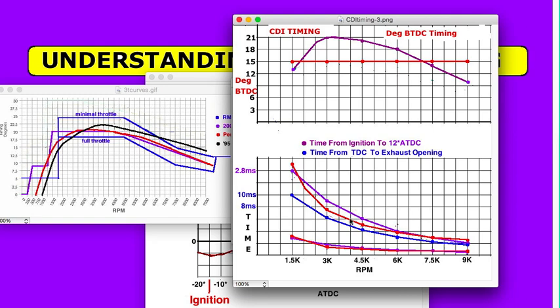And looking at the difference between these two curves out here, I would say the advantage, there's a definite significant advantage to the modern CDI curve. Because its curvature is similar or almost exactly the same as the curvature from TDC to exhaust opening. And you get a variation of that with the fixed ignition. Not to say that it's no good, it's just the CDI is better.